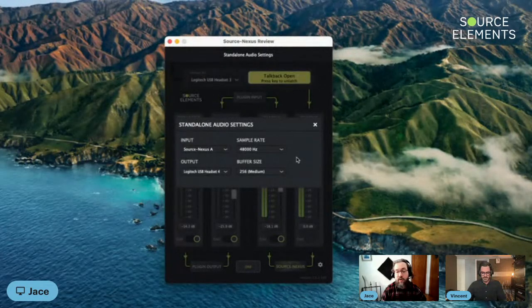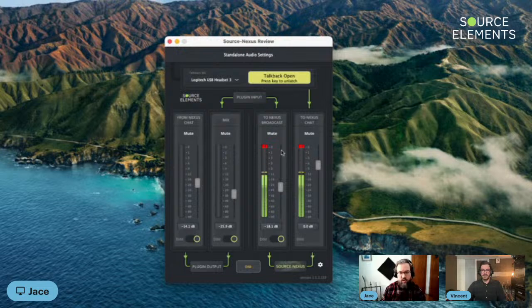Another really useful way of using this is if you are still sharing audio from Pro Tools or your DAW. If you run Source-Nexus Review standalone outside of it, first of all, it keeps the communication lines open even when you're switching sessions or if you have to restart your DAW for any reason. It's not going to interrupt the audio that's coming and going in your remote meeting platform, or if you're using Source-Nexus Gateway, that stays live the whole time. So it just makes the sessions flow a lot smoother, and you're not going to experience interruptions in the communications audio as if you were using Source-Nexus Review as a plugin in your session.